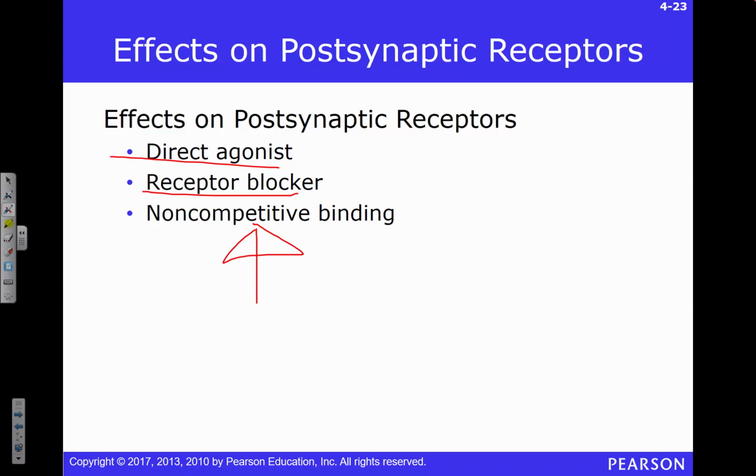We have a similar idea here in your brain. So we have competitive binding. This is when one neurotransmitter is going to be competing with another substance, right? They can kind of compete for that binding site. They're both going to be kind of good at getting in that binding site. Okay. We also have non-competitive binding.